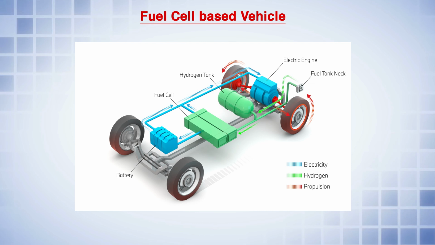Then we have a propulsion system. This red one indicates the propulsion system. It is a mechanical part of the vehicle. As you can see, we have the fewest components in the fuel cell based vehicle, and there is no such harmful byproduct of these fuel cell based vehicles. However, its range is very low. So in future, in order to increase the range of this particular vehicle, we can add a battery as well, so that it can be a hybrid system, and we can significantly increase the range of the vehicle. So battery and hydrogen both can be a better choice for the electric vehicle.